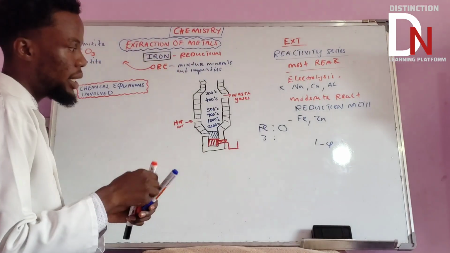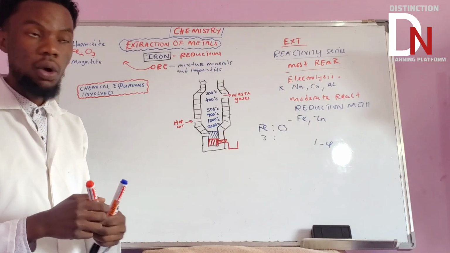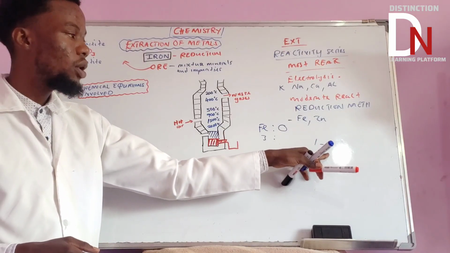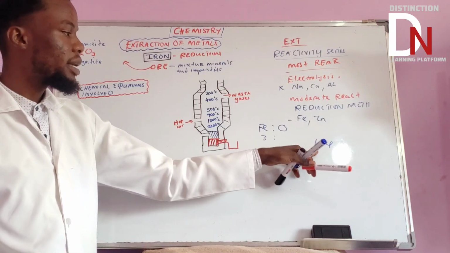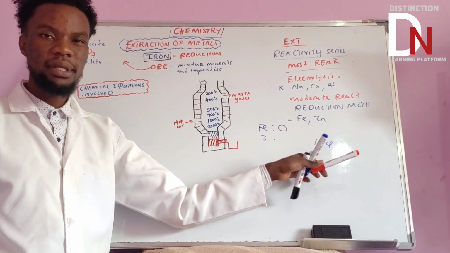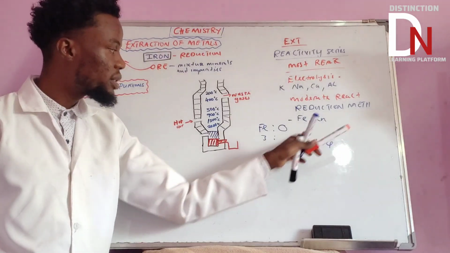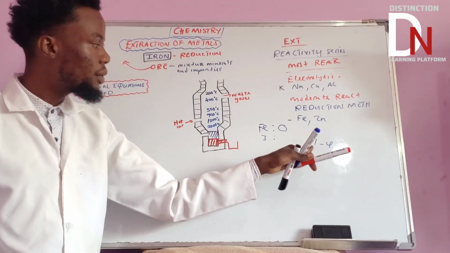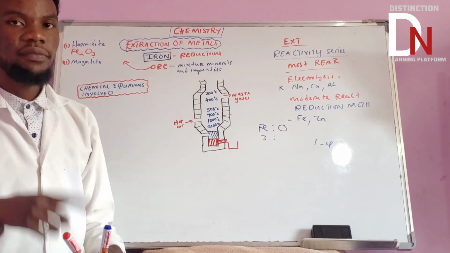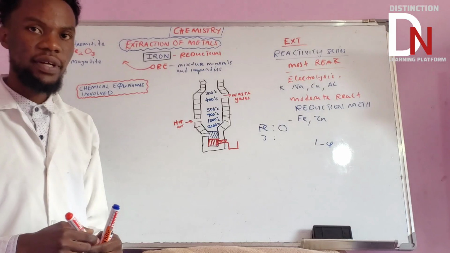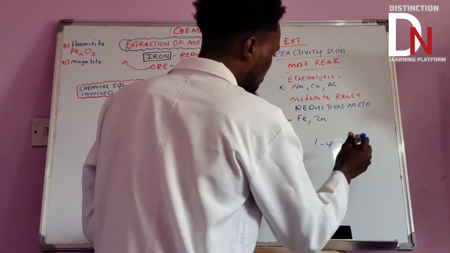Okay, so for you to find the valence number for a certain element in a particular group, we follow this rule. From group 1 to 4, the valence number is the group number. So if I get calcium, we know that calcium is in group 2. Since the rule states that any element from group 1 to group 4 has a valence number equal to the group number, the valence number of calcium will be 2.